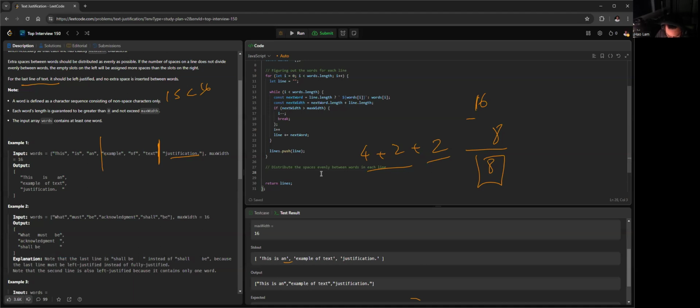But if you look at the second line here, if there's only one word, then we just add the space again. All right, so let's do this.